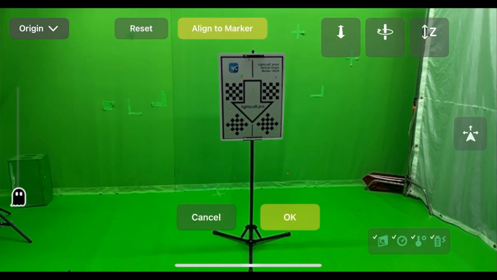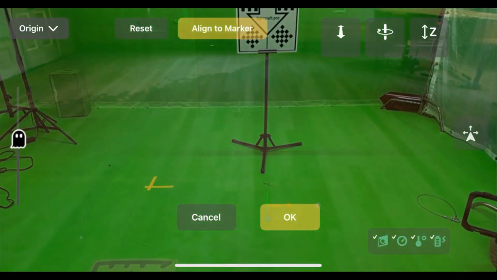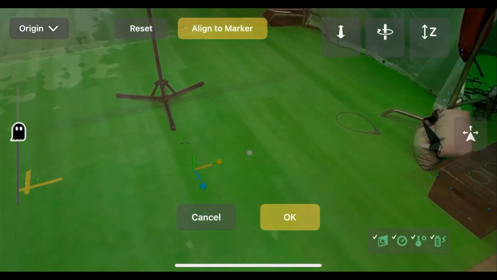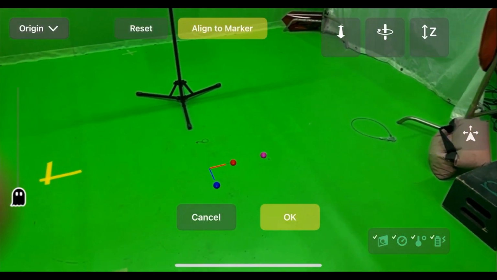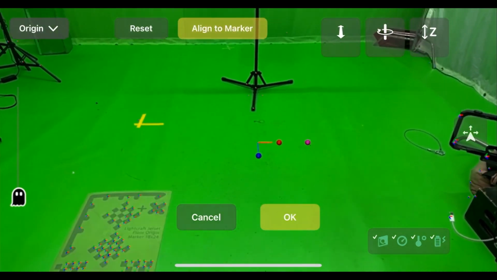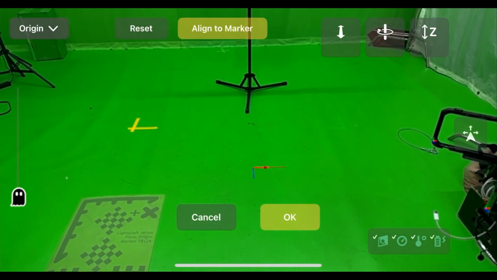And if you want to see how that's affecting your CGI world, you can actually slide our ghost slider on the left, up and down a little bit. And that controls the mix between the CGI and the live action world. So you can see how you're lining up. Now, once you tap it, you may want to adjust it. And so the simplest way of adjusting it is to just tap and drag on the three balls there that represent the axes of the origin.